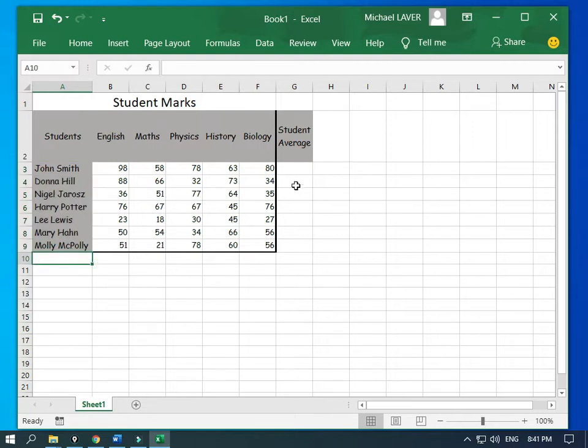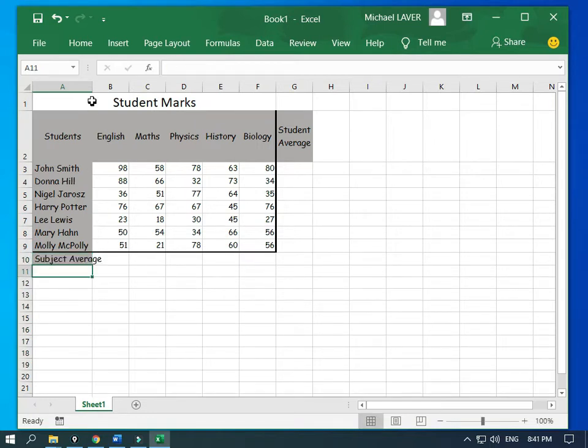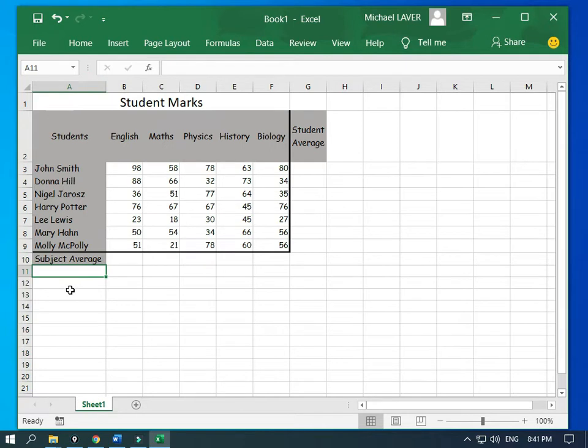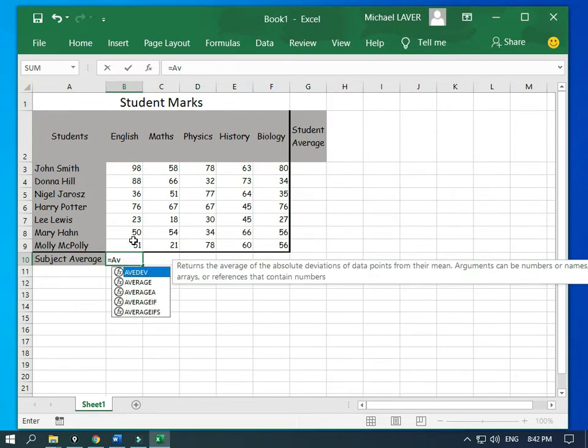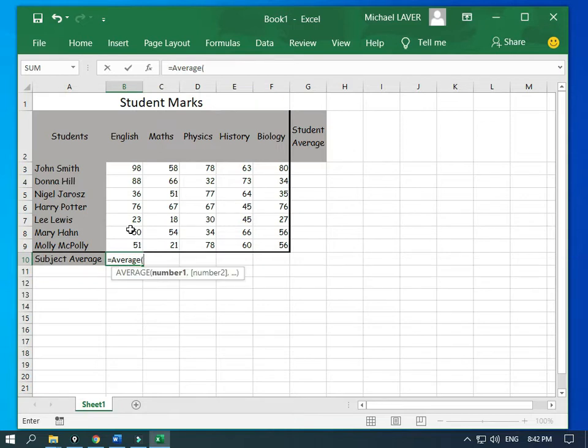Okay, so we've got a student average that we'll be putting down there, and we've got a subject average, which we'll put along the bottom. And once again, we're going to have to double click that line. Now, we need to write a formula, so it begins with an equals, and this formula is going to find the average of this data. So we want to use the average function, and then we use the open bracket, and it asks what numbers we want in there.